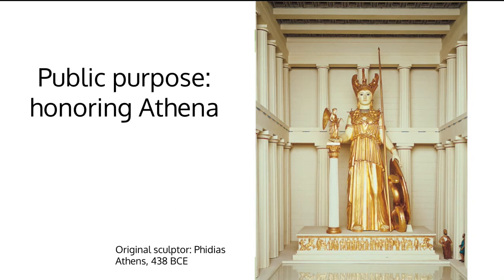On the inside of the building is a colossal 38-foot tall statue of Athena made of gold and ivory. That's because, as in every Greek temple, the building has a public purpose, which is to house the community goddess or god. The original here was destroyed, but we know about it from ancient Greek writings and from Roman copies that were passed down later. The Parthenon was designed to house and fit this enormous statue, which is why it has to be 8 columns wide rather than the standard 6 of previous Greek temples. Athena here is fully clothed. She's carrying a spear and a shield and holding a winged Nike. That's the goddess of victory.